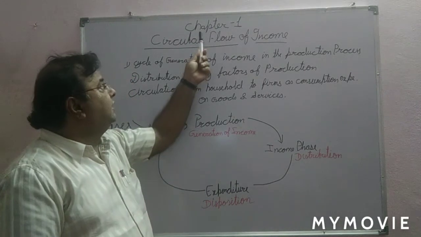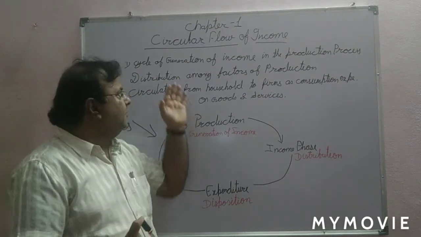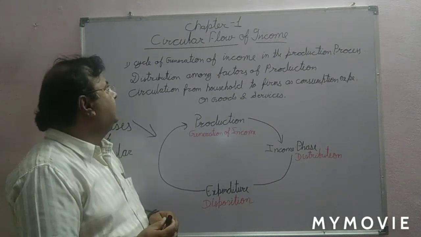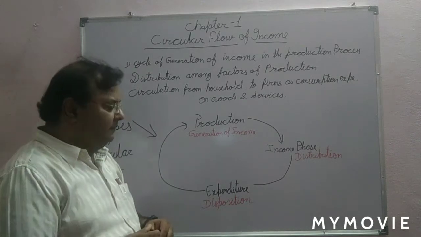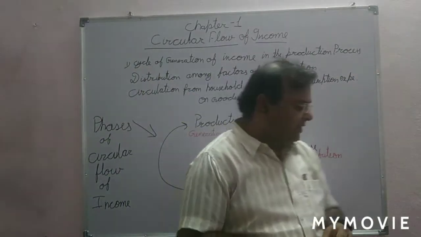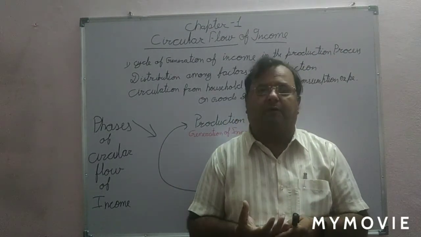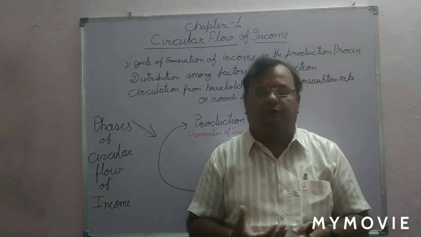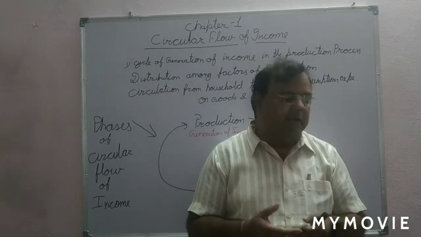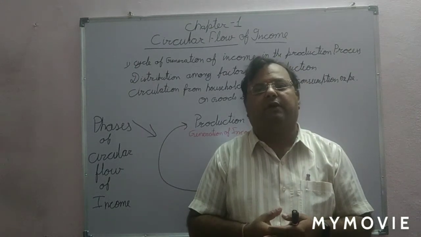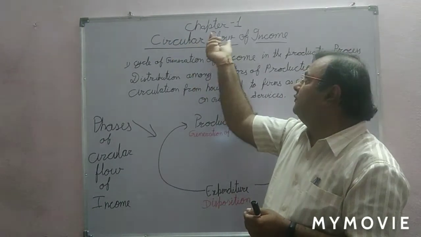We already learned this in previous videos, but again I will revise our chapter number 1, the circular flow topic, circular flow of income. In circular flow of income, we have the unlimited and recurring wants of human beings. We have the central problem of the economy. To solve that problem, we circulate the income. We get income from the circulation of income, and that's why we understand the topic circular flow of income.